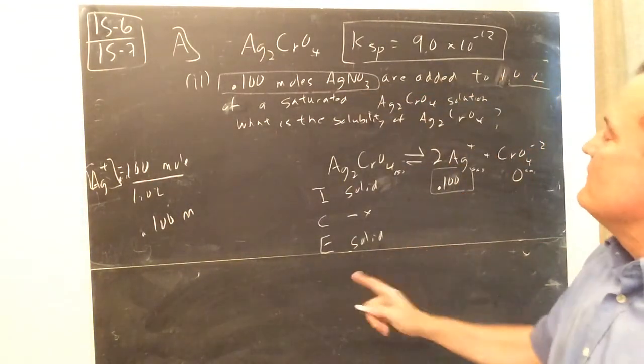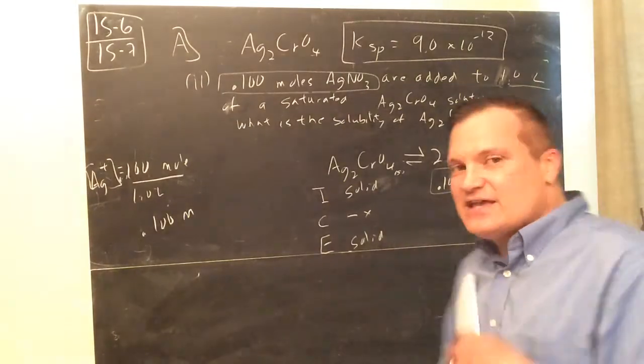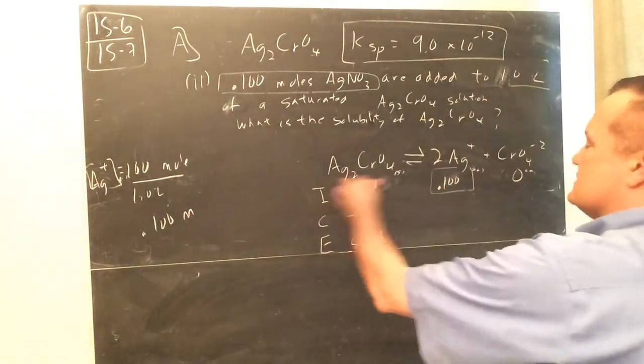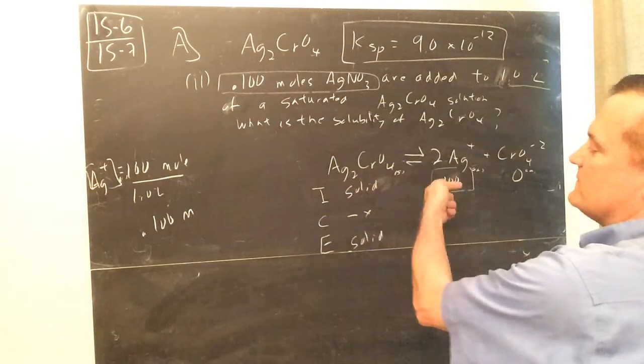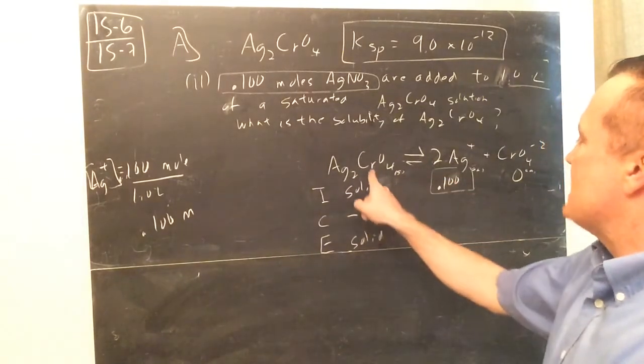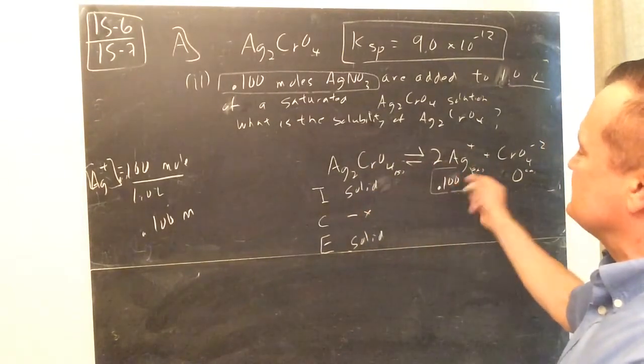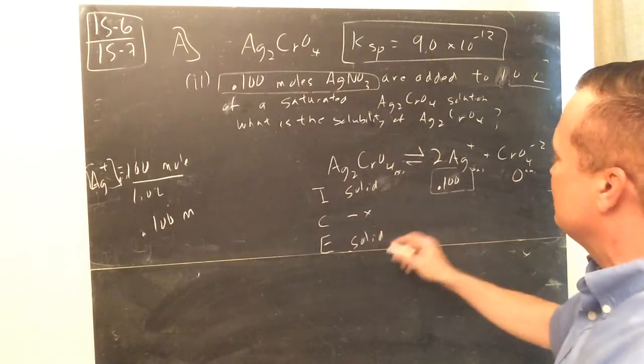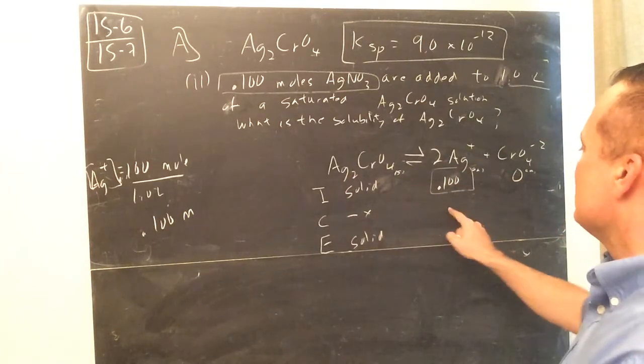Okay, so all I'll tell you is it makes sense from Le Chatelier that this is going to block some of this from dissolving. In other words, it's not going to completely be able to dissolve, because that's going to cause it to shift back that way a little bit. So it'll be a little bit less soluble. But anyway, here we go.